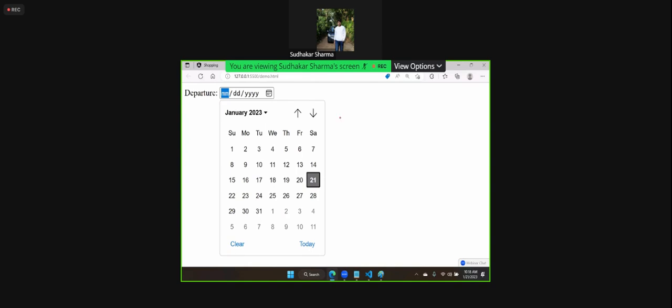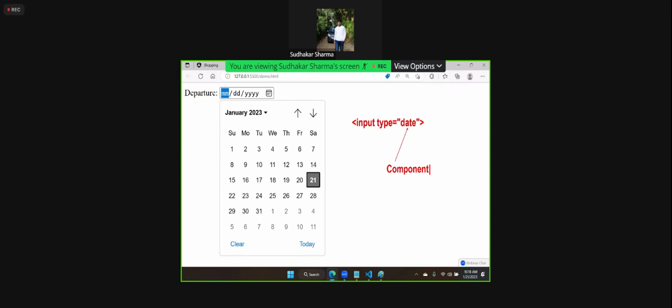Very important, for this I wrote input type as what? Date. Actually, this date is a component. You may think of it as an element, a tag, but actually it is a component. Date is a component.